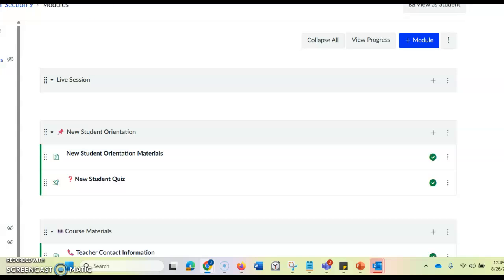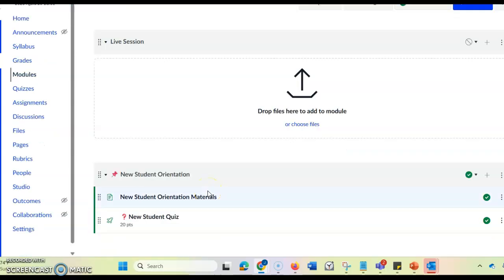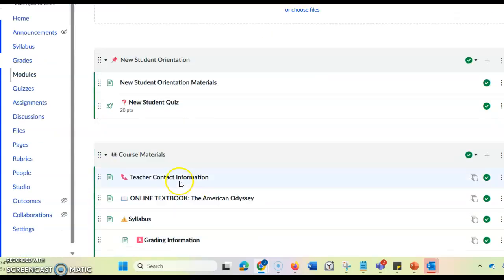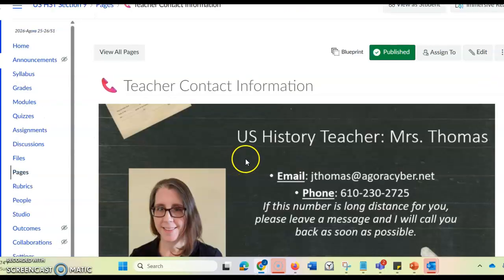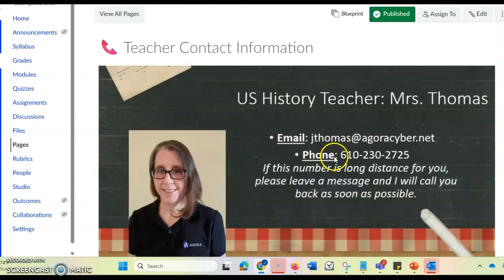If you click on modules, you'll see that teacher contact information is right under course materials as well. So you'll be able to not only email from the homepage, but then go into the modules under teacher contact info and see my phone number and my email listed there as well.